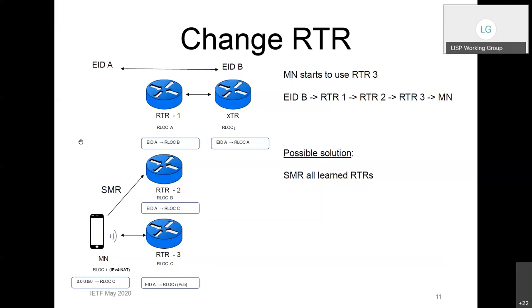I may add, I totally agree with Joel, the fact that if we move forward, we can clearly state that we need PubSub to do NAT traversal. In such a way the solution is simpler, and also because if anyway we move to PubSub and there will be a NAT traversal with PubSub, then we have something that we will never use with SMR or other stuff. So I think the work will be much more streamlined if we go for PubSub. Now, I understand, Albert, why we are here and why you explore different solutions, okay? Because it's implementation experience, but maybe we should go in the PubSub direction.